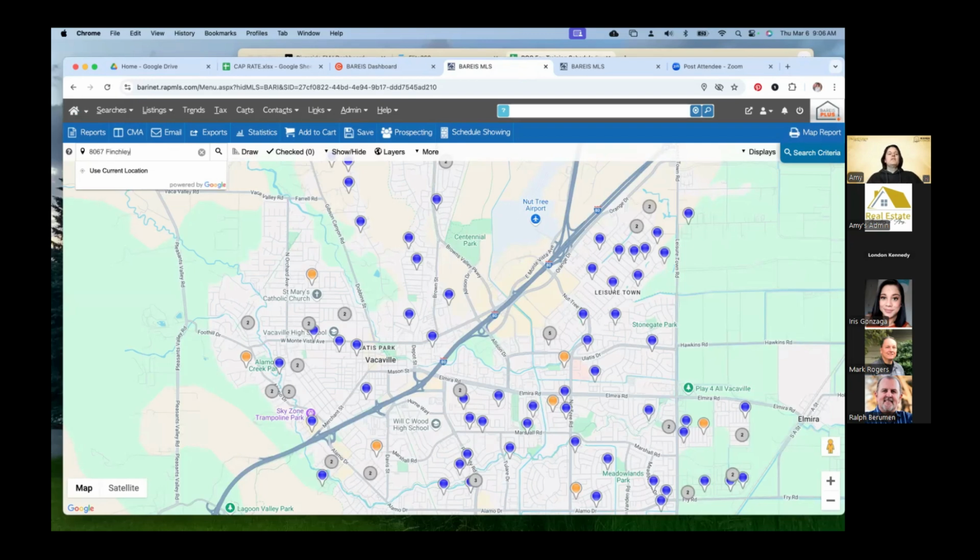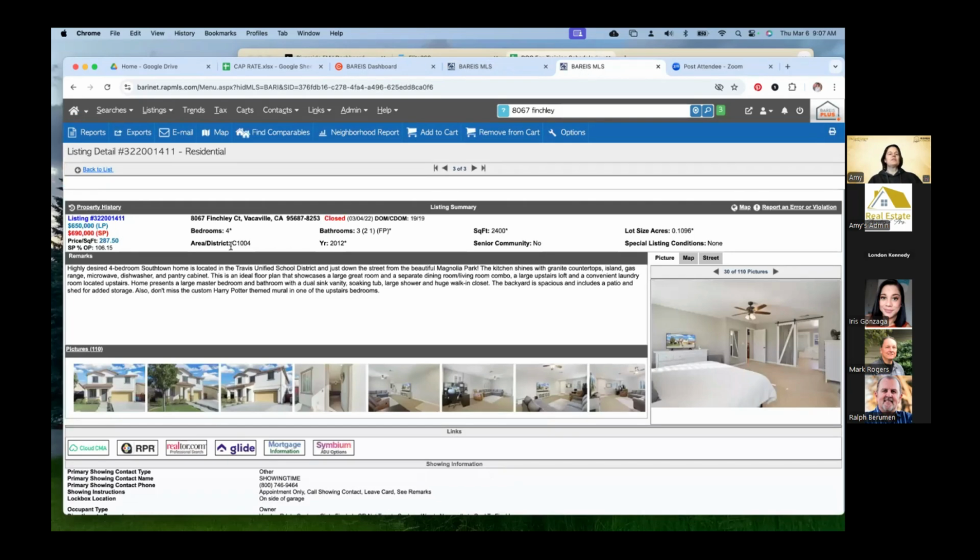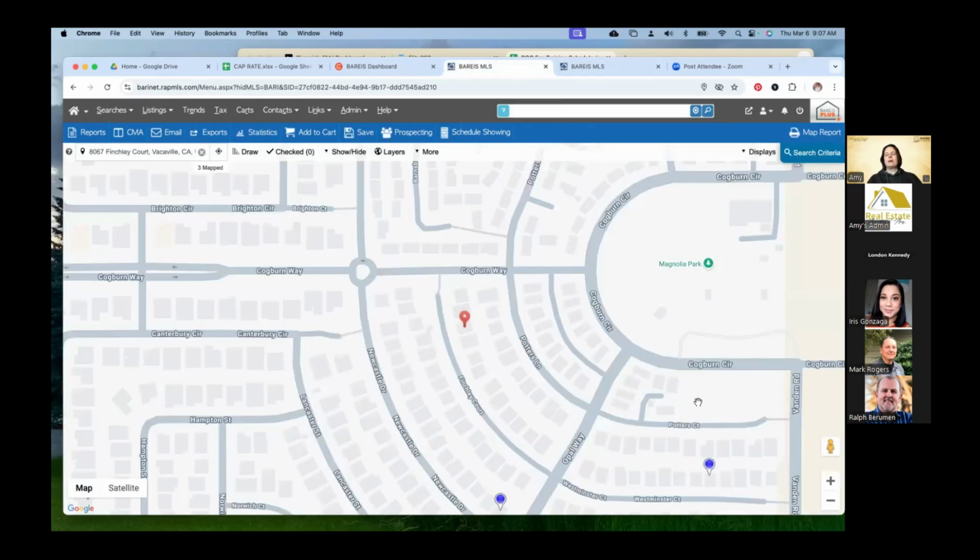All right. So I'm going to, in the white toolbar now down here at the bottom, plug in the property address so that it's going to mark that property on the map and zoom in to center in on that property. Now, I don't want it to remove the marker, but I do want this window to go away. So I'm going to X out of that. And I did leave that other window open so I can toggle between those two windows. That's going to allow me to go back and double check the bedroom and bathroom count, the square footage, and the lot size. So I make sure that I'm comparing similar properties.